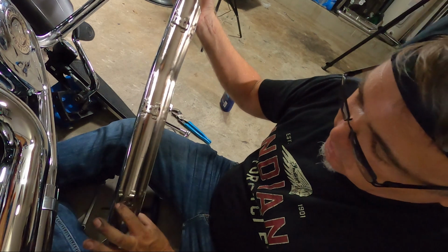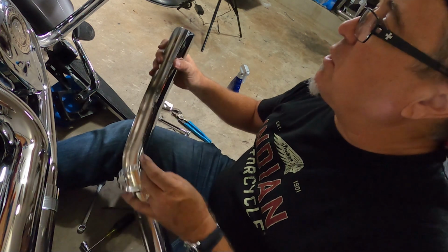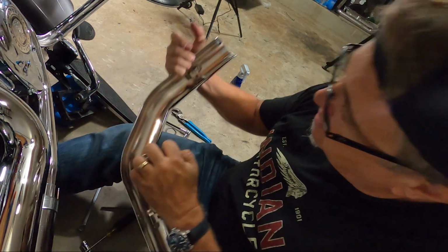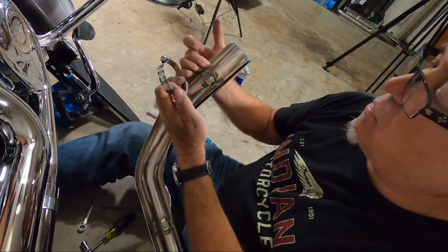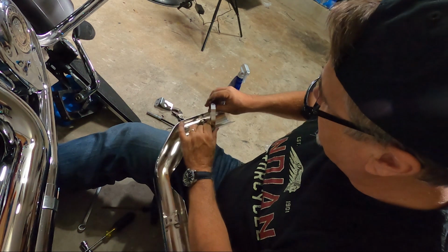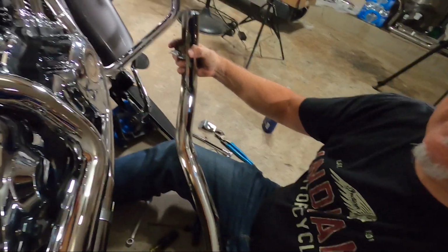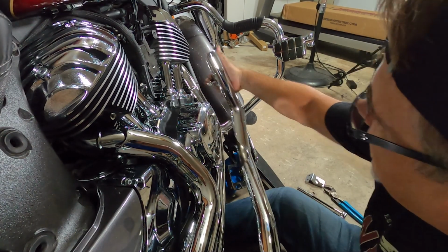So basically you've got a heat shield, and then you've got places for hose clamps, and generally what you want to do is you're going to take this hose clamp and slide one side through these little slots here. What you want to figure out is the position it's going to be in and how you're going to adjust it, because you want these screws, these nuts, to be hidden, right? So I'm going to put that in like that, because when it goes over here it's going to slip in there, and I want to be able to adjust it from the other side.